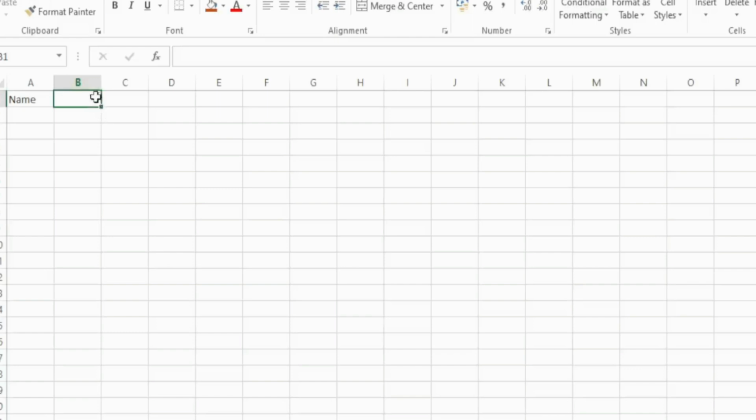In this case, I can put age. Here I can put country, and here I can input occupation.